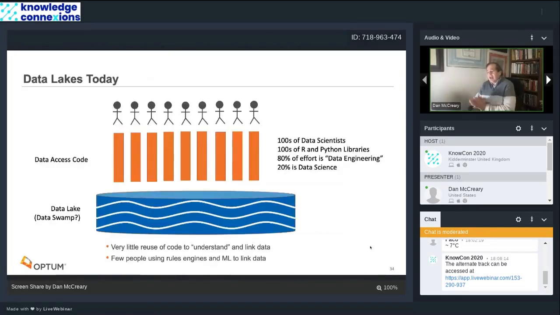So the challenge we have about this story is that we have to also make sure that it talks about the productivity of our people who are analyzing this data. And if you take a look at the typical customer satisfaction of the data lakes today, they're not very happy because each of them has to write separate ways to access this data. We have hundreds of data scientists where I work, not thousands. They each have their own libraries to make sense of this, and they say 80% of the time that they spend is just the data engineering, getting all this data, connecting it together for each project. Only about 20% of their real work is actually data science, building the models and testing those models.